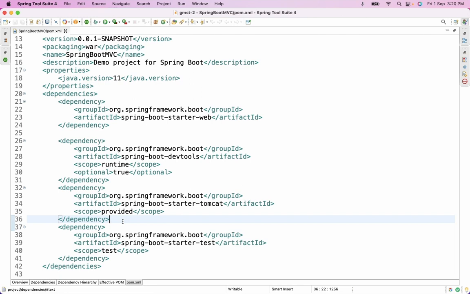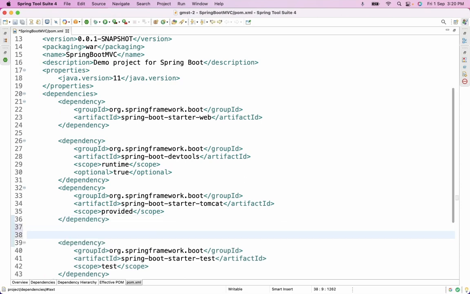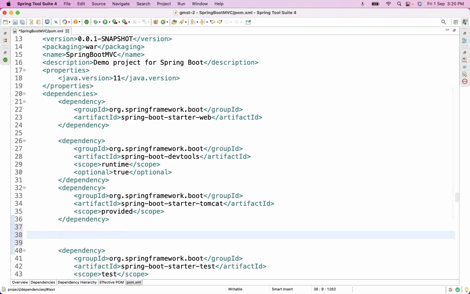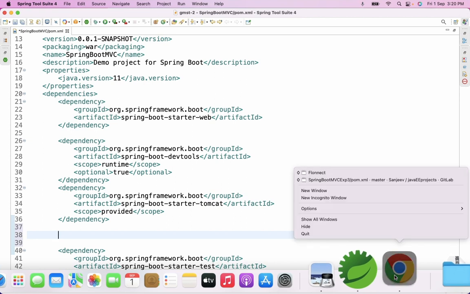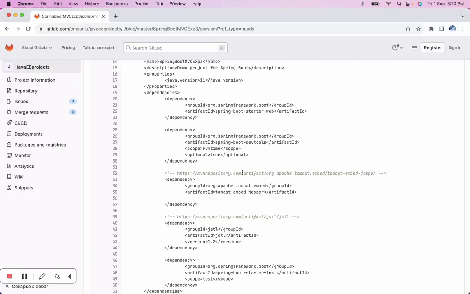If you want to expose the data from the backend to the front end and implement expression language, we need the JSTL dependency. So I'm adding two dependencies, embedded Jasper, Tomcat, and JSTL, for executing and compiling our JSP view pages.